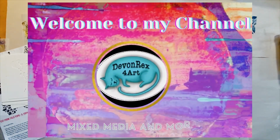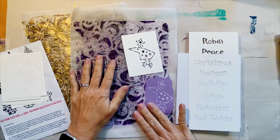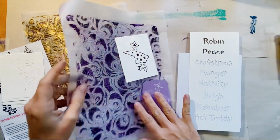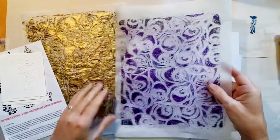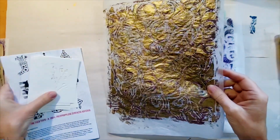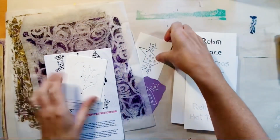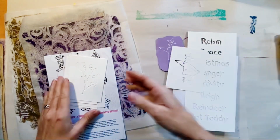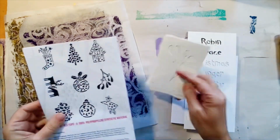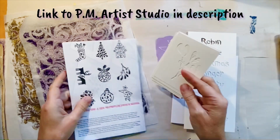I thought today I would continue a play session that started on my live stream last Wednesday, where these are some of the papers that we ended up making. And I was playing with different Christmas card ideas. I was inspired by these ATC stencils sold at PM Artist Studios. And that's going to be the main theme for my Christmas cards.